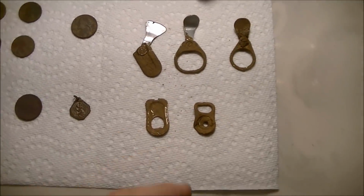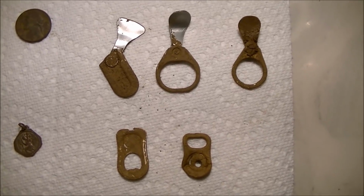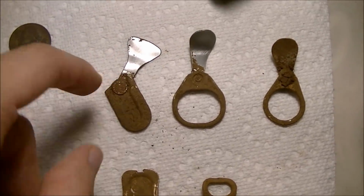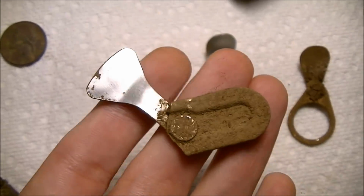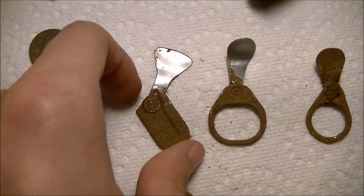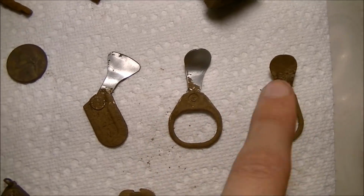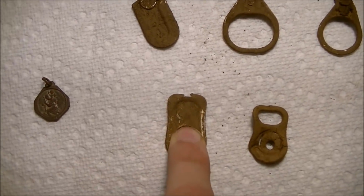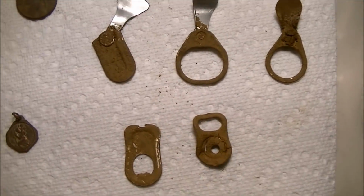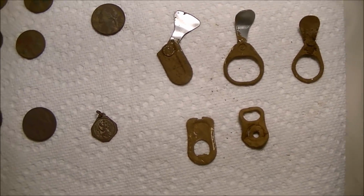And I thought this was cool. I really wanted to set this out and show this to you guys. I found almost every different style pull tab ever invented around that school there. This is one of the original ones. They made these from like 1962 to 1964. That's as old as you get on a pull tab, so that's actually pretty cool. These type are like 1965 to 1980-ish. These are 1980s, and then these are the present day ones that go from around 1990 to present. So that was pretty interesting. You can see the progression of technology there.